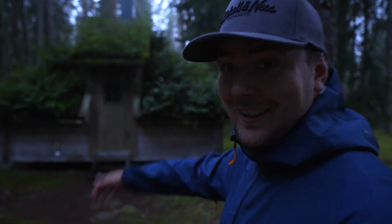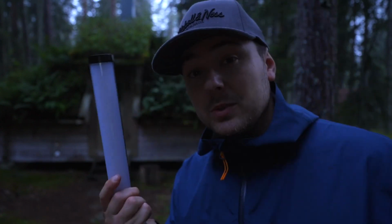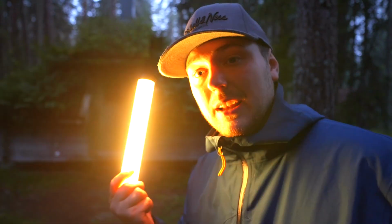So it's finally getting dark, and we're gonna try out the low light performance of the Xperia 5 Mark V. As I said earlier, behind the 24mm lens, we have the same sensor that we have on the Xperia 1 Mark V. So with that, we get much better low light performance compared to before, and we're gonna put it to the test. I cannot find any better spot to try that out than this cabin here. And we're gonna use a light to light up the cabin from the inside to get a really nice ambience in the shot.